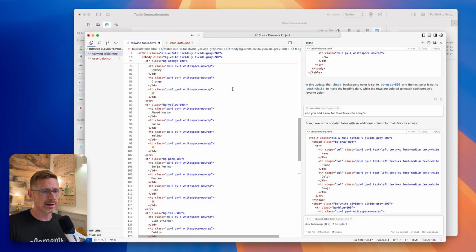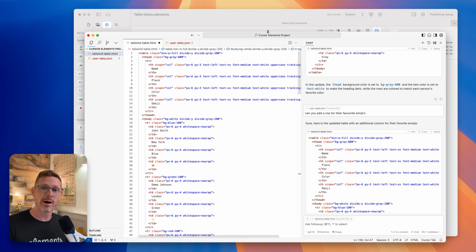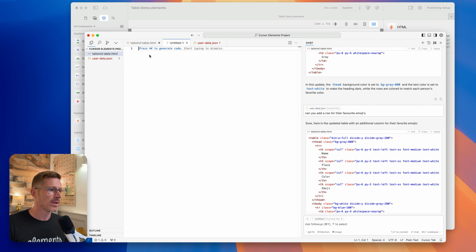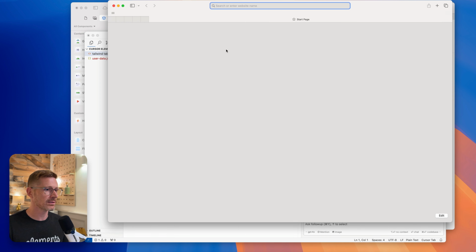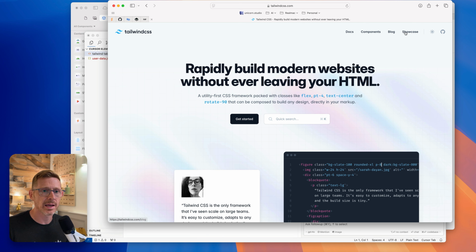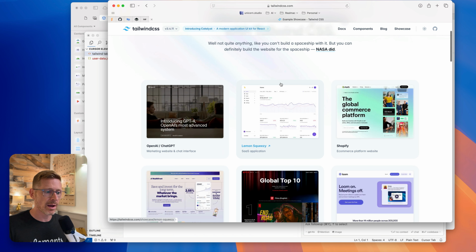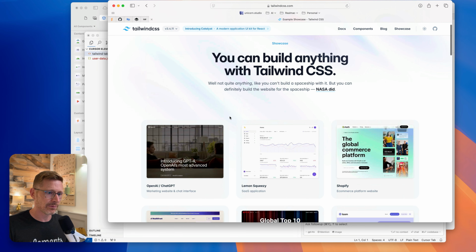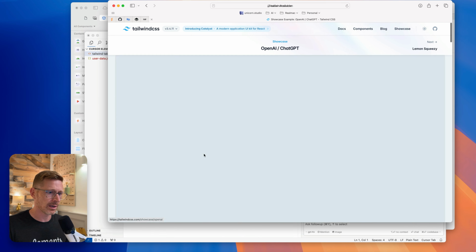That is one example of using this. I also know you can take screenshots and ask it to lay out some, let's do a new document, and ask it to just see if it can create it in Tailwind. So let's go to Tailwind CSS and a showcase. Now we're working totally on the fly here, so this could go very, very wrong.